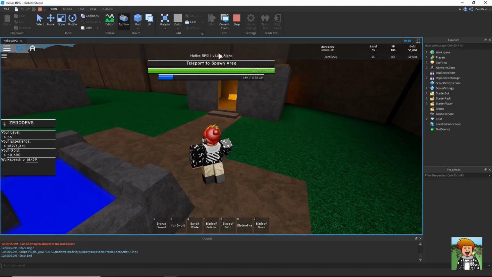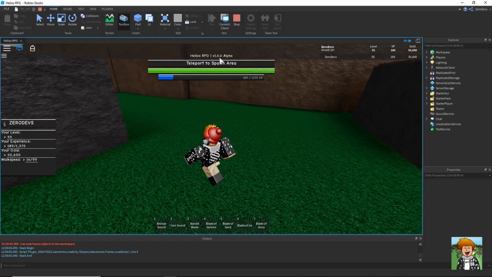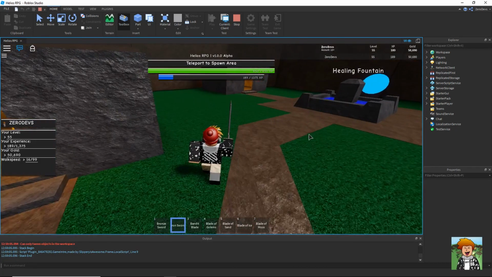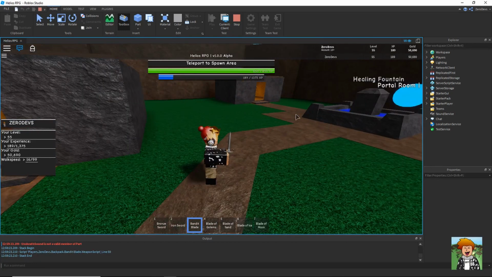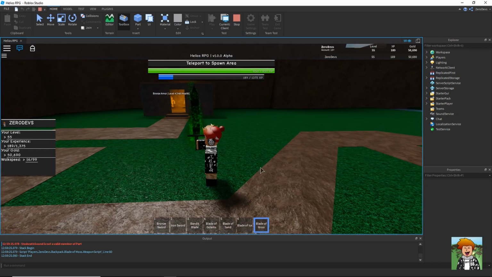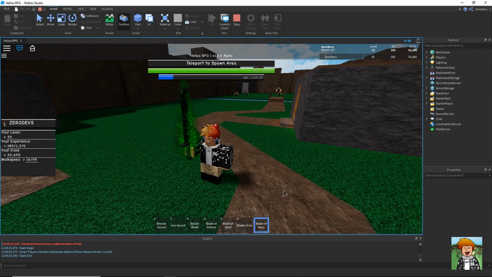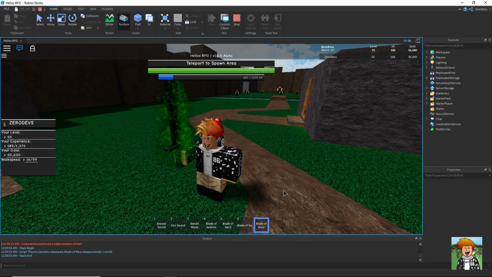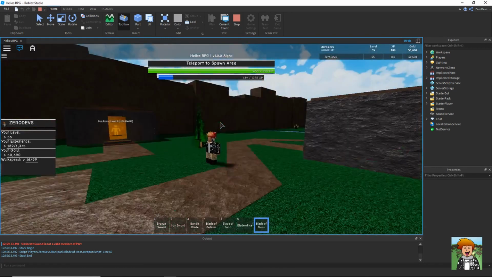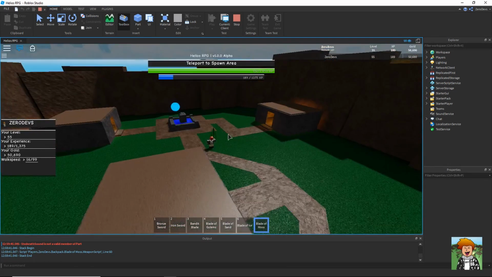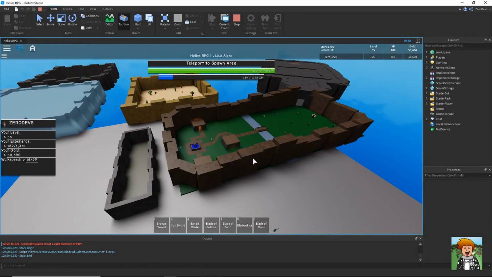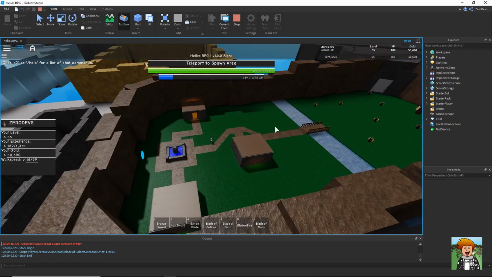As you can see at the top, Helios RPG version 1.0 alpha, that'll change to whatever you set. And the max level is currently 60. I'm only level 55 because I just upped it from that. But yeah, I showed you how to make these custom swords in a previous part. I'm not sure which one it was, I think it might have been 2 or 3, so if you didn't see how to make these custom swords or any of the stuff that's already here, make sure you go back and watch all the parts. I did make a few areas, like these areas, off camera, but that doesn't really matter.